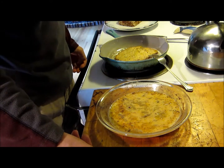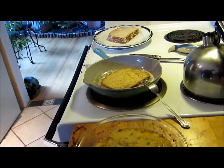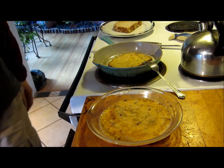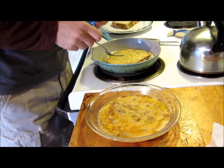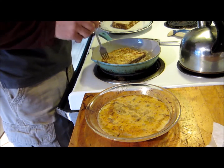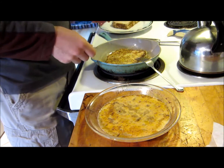Now comes the very exciting part of watching bread cook. Watching bread cook. Wow. Okay, I think it's probably done on that side. Let's take a look. Oh, pretty close. It probably could have gone a little longer. I'll flip it again if I need to. I might, yeah, the heat's probably fine.